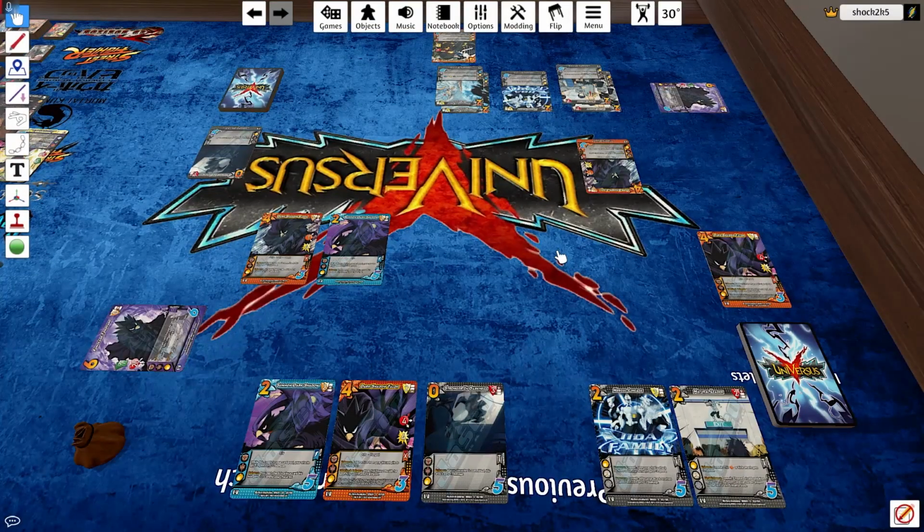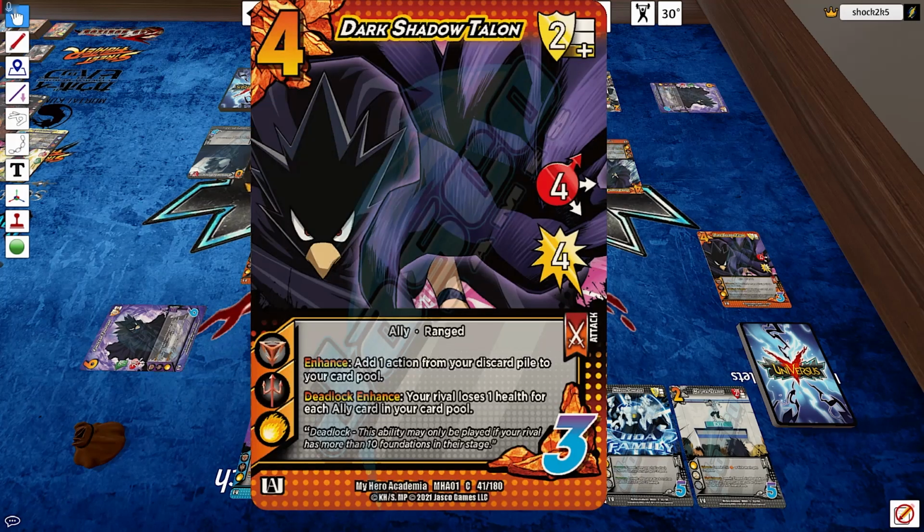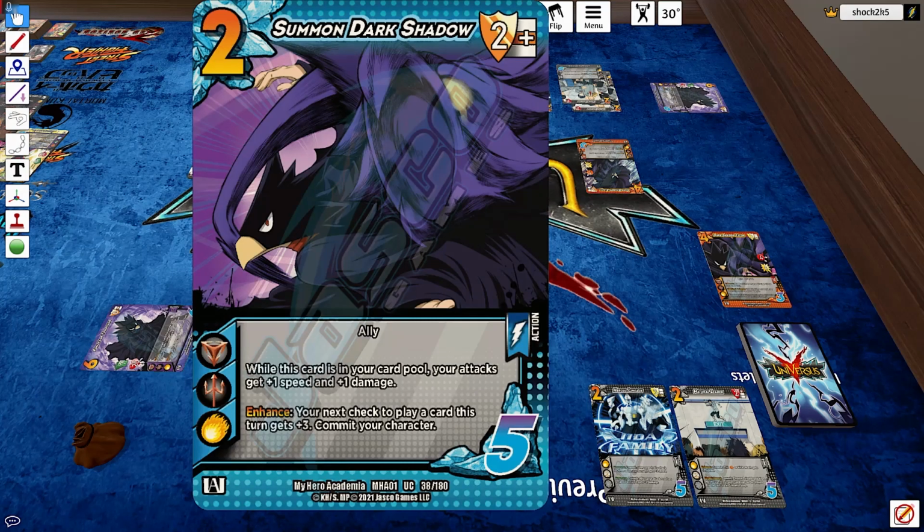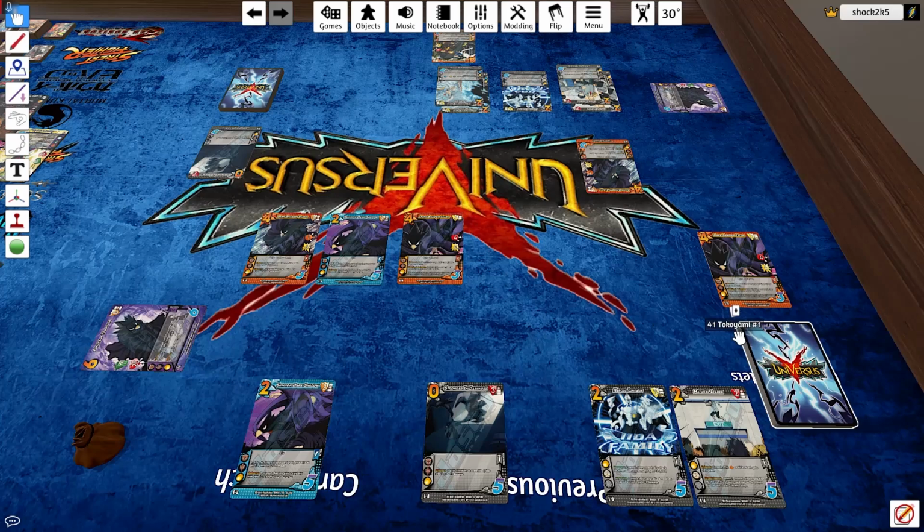So now that I have 3 difficulty easier to play my next card, I'm gonna go all out and play the most difficult card in my hand because it's gonna be easier to play that card. I'm gonna play Dark Shadow Talon. Since it has a 4 difficulty, I'm gonna have to check a 1 in order to play it because, 4, 5, 6 difficulty, I'll have to check a 3 in order to play it, thanks to Summon Dark Shadow's effect. So all I need is a 3. I think my lowest in my deck is a 3, and I check a 5.